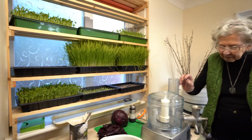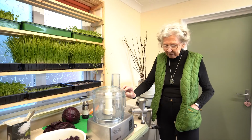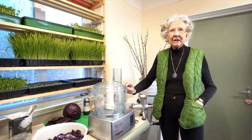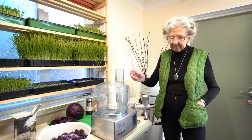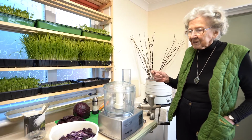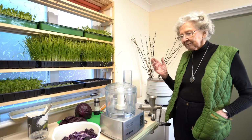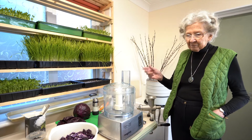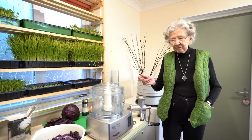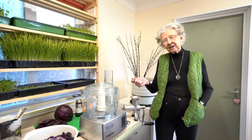Right, so back to the importance of fermented foods to keep your gut balanced and the flora healthy. The easiest way to do this is to have a big spoonful or two of some kind of fermented vegetable every day. You can put it in your morning smoothie.